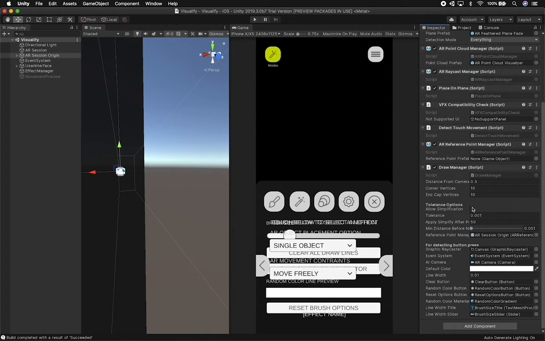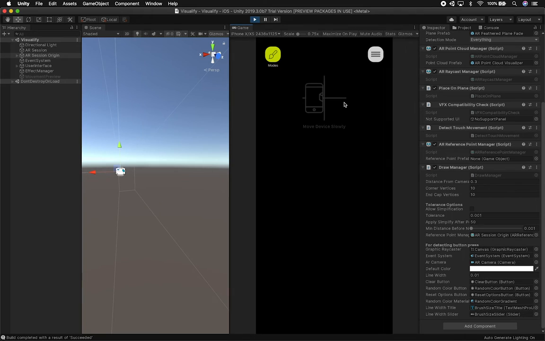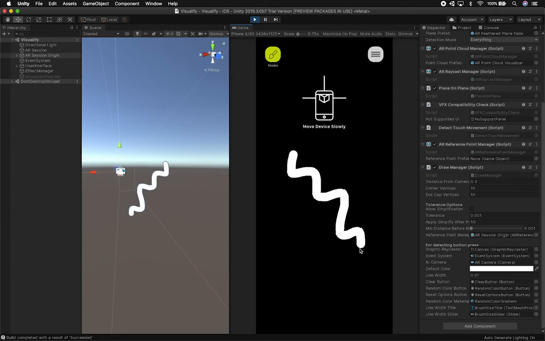I'm not going to enable it, but if I want to enable it, what's going to happen is if I draw a line, and I can show you how that works, it's going to try to simplify the line. And the reason why I did that is because of performance. So depending on the device, if I'm running on a high-end device, on my computer it's going to be super performant.